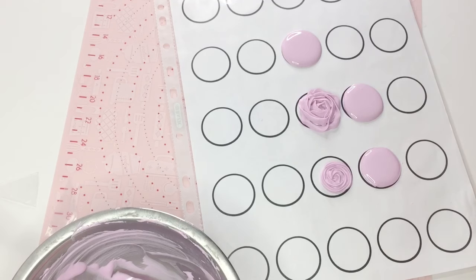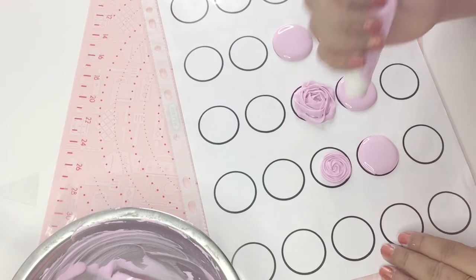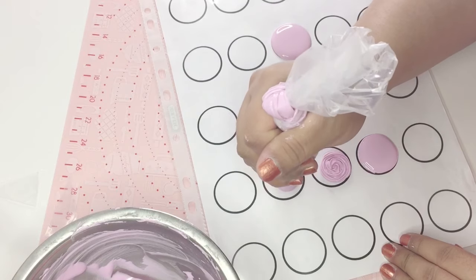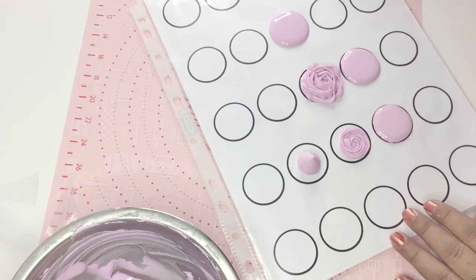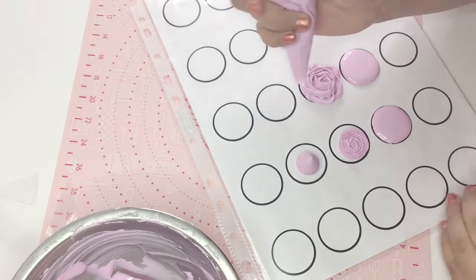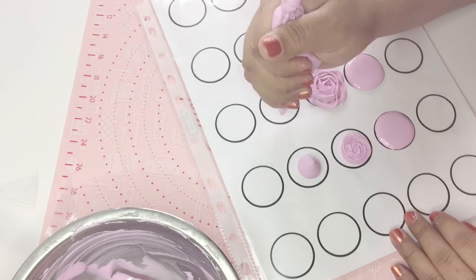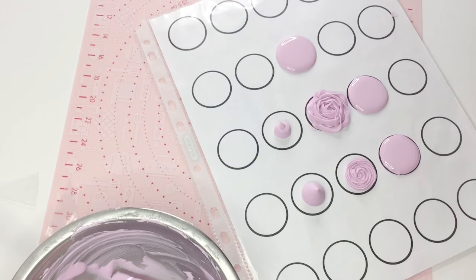Now I'll go ahead and show you side by side each consistency so you can see the difference. There you see stiff consistency. The peak is holding its shape. Next is outline consistency, which is a little smoother. The peak is not as stiff. It has a slight curve to it.